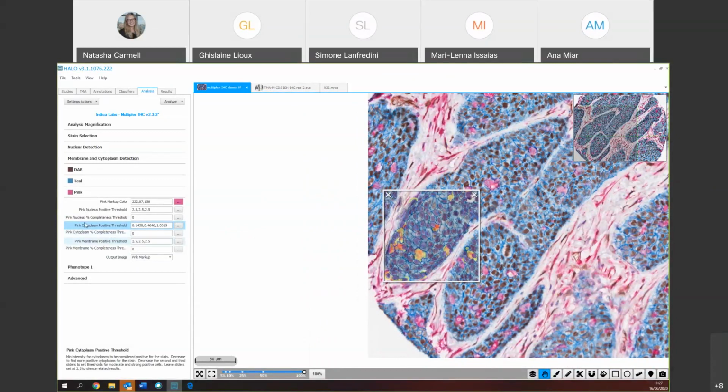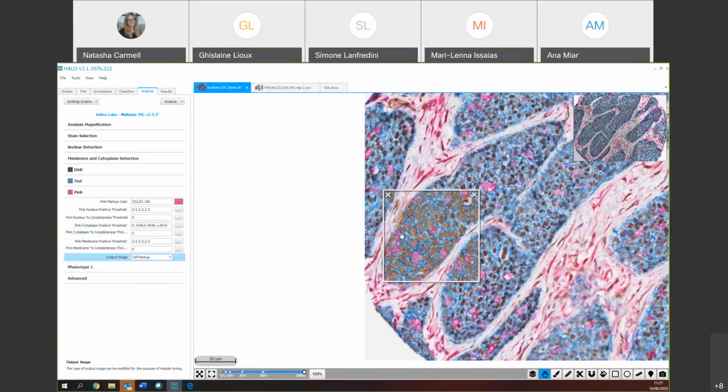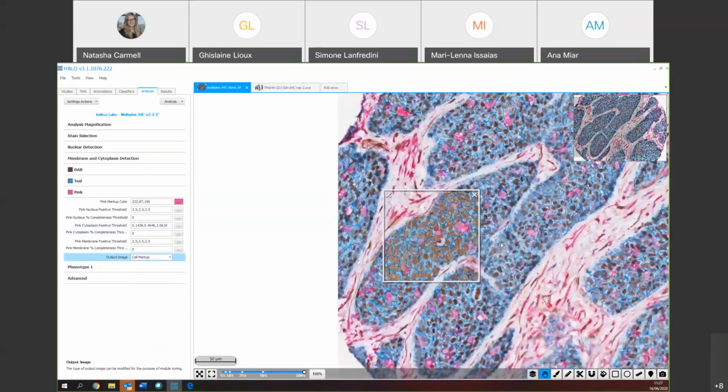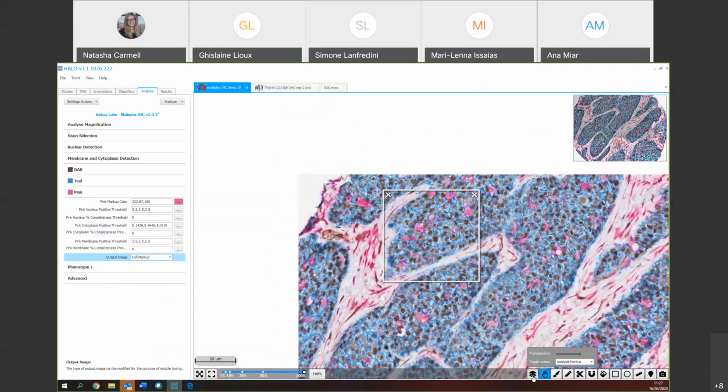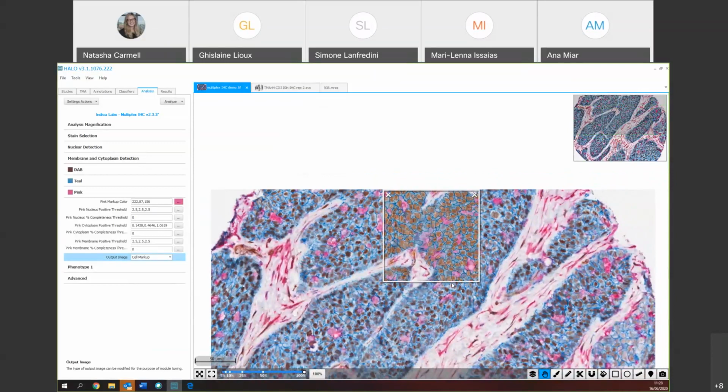And this is a very helpful parameter if you have a positive cell next to a negative cell. So if I maybe go back to the cell markup, you see that now you have some cells. So if I toggle this on and off, actually this is not a good example because they are all positive. But maybe if I find some cells which are close to each other, all right, so probably that's in that case. So this one, I probably would say that this one is positive while this one is negative. But actually, I don't think it's taking into account as positive. Let's see if I can find another better example.